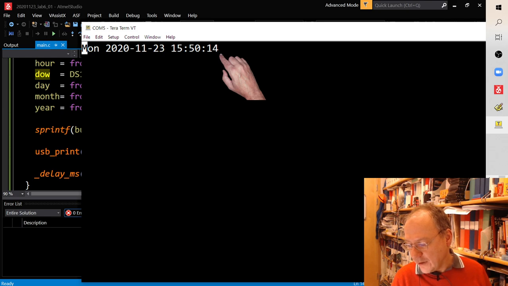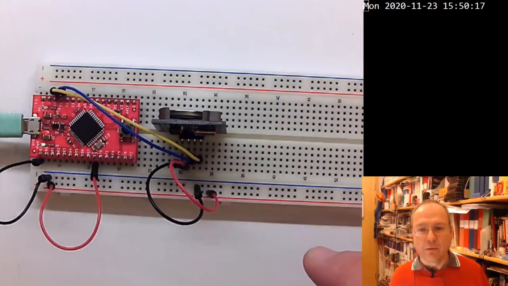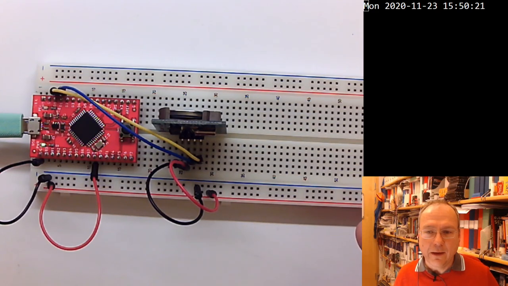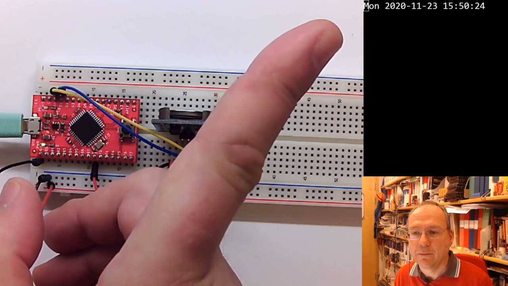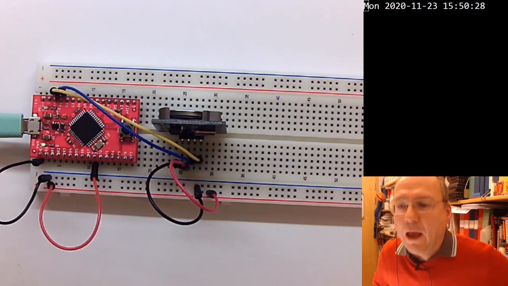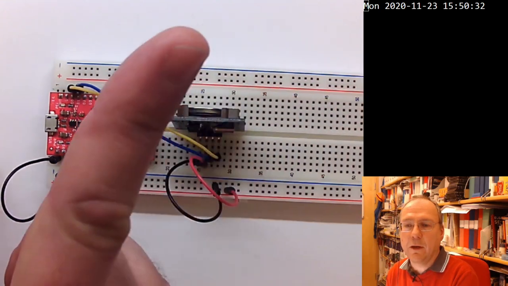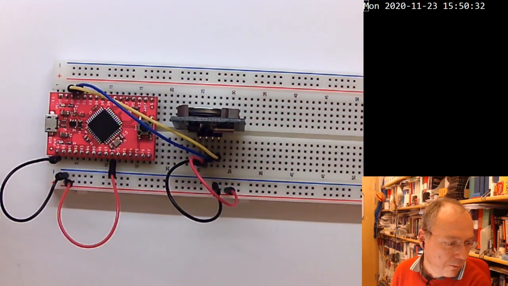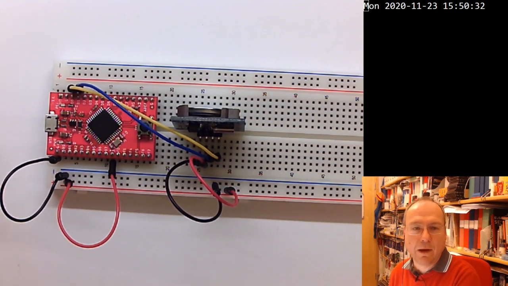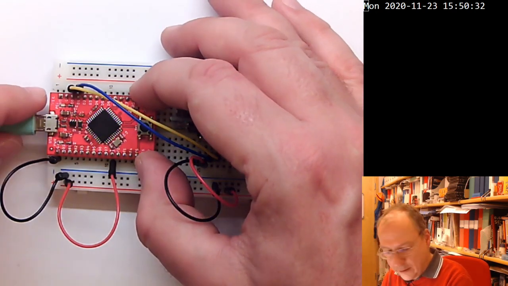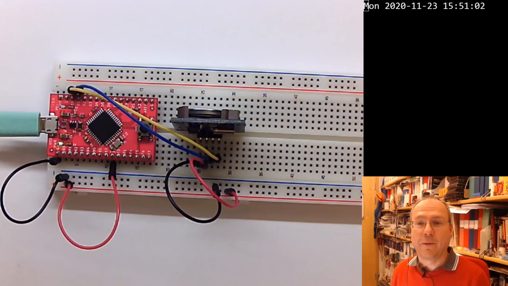Well, for one thing, I could actually disconnect the microcontroller, and you should be seeing the clock ticking up here in this small window up here, and it's updating. So if I now take out the USB cable here, it will of course stop updating here because no data is sent anymore. But we remember, or we see, that I took out the cable when the internal clock was at 15:50 and 32 seconds. And so talking a bit now, perhaps half a minute has passed. So we should see that it restarts at 51 and not go back to any other value. And it was exactly 51. What's the chance for that?